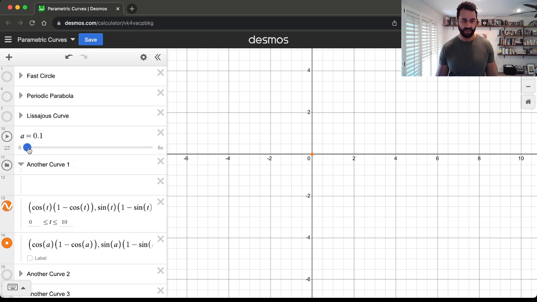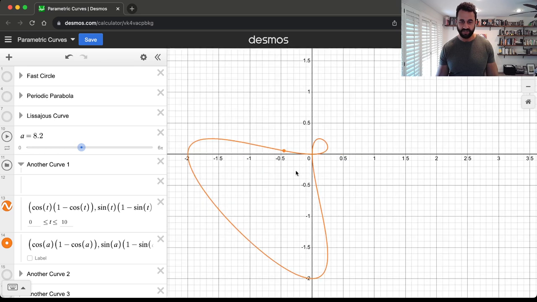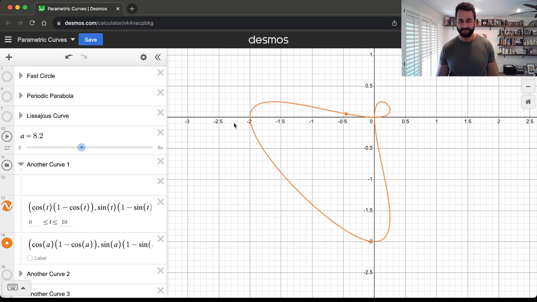Here we go. Oh, little loop there, and then a big swoop. And then it repeats. I'll zoom in a bit. All right, let's try that again. So we get a tiny little curve right there, and then it comes back and gives a nice big wide curve right there, and then swoops back. And there you go, and then it repeats.